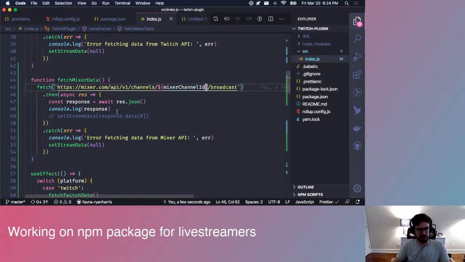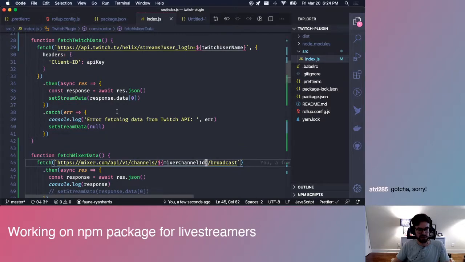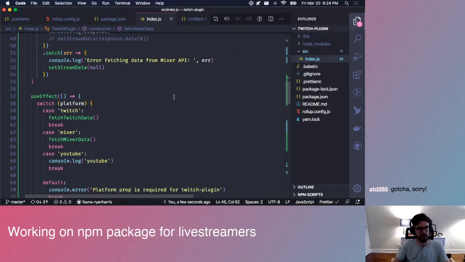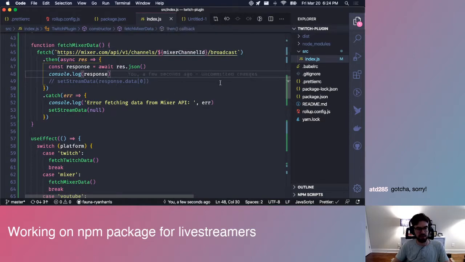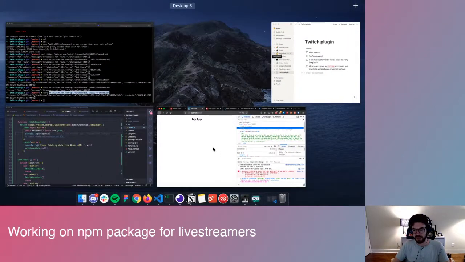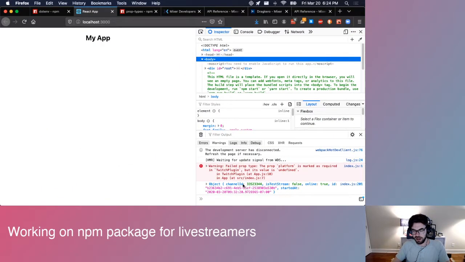So basically, what we want to do here, we're setting it. But what if it comes in empty? I probably need to handle that better. So we want to see a channel ID and an online. I'm just going to check both to be safe. We could probably get away with just is online, but I want to confirm that we're looking at the right thing.